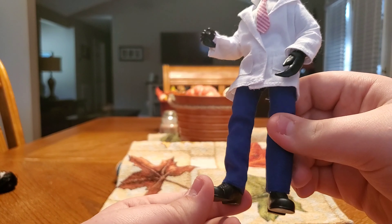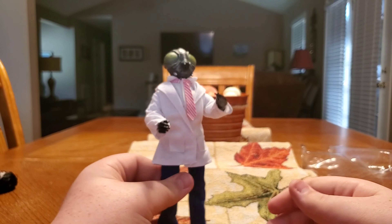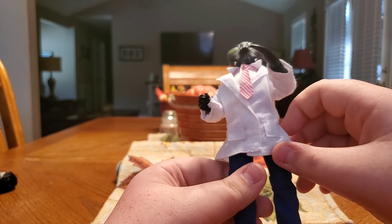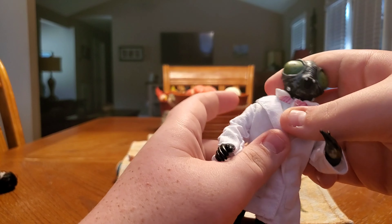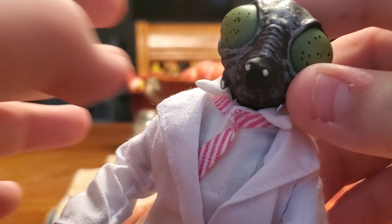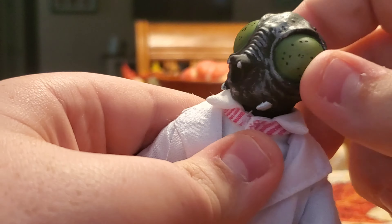He comes with these shoes and blue pants. There he is — the fly. This is one of the Mingo figures a lot of people have been waiting on, because it was a cool surprise. Let me tuck that fly shirt in. Let's take a look at the head sculpt — it doesn't say who made it, but here it is all the way around. There's gonna be a lot of people customizing this because it needs better clothes, in my opinion.